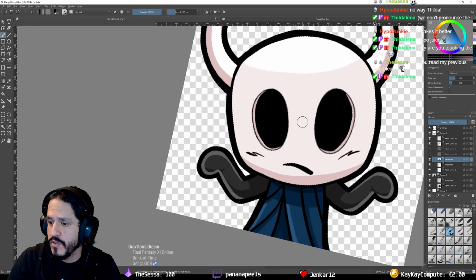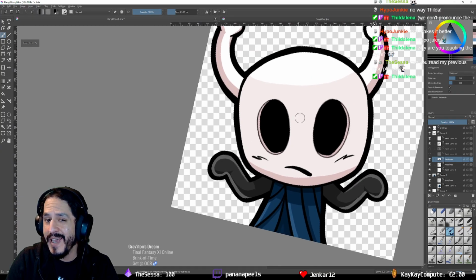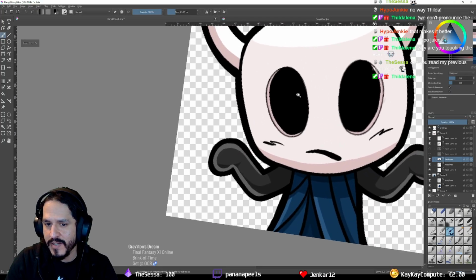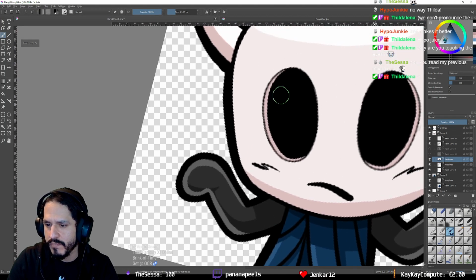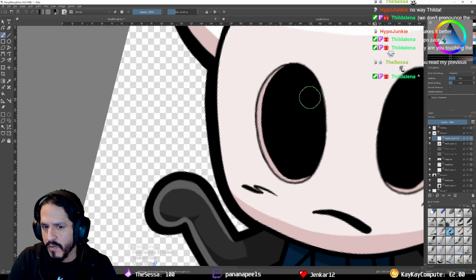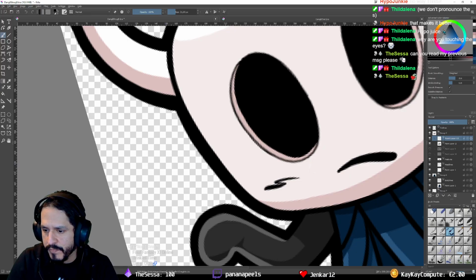Can I read my previous message? One thing, on the final emote, the upper part of the horn on the left sticking out like a dead pixel. Yeah, I know, I hate it. That's why I'm gonna try to remove it as well. But I noticed that and I hate it. That's why I'm still messing around with this. Because I think it looks pretty bad. Absolutely. We agree on that one.